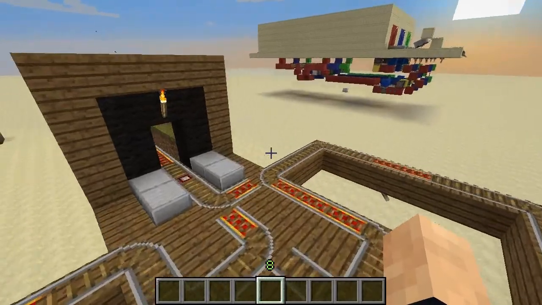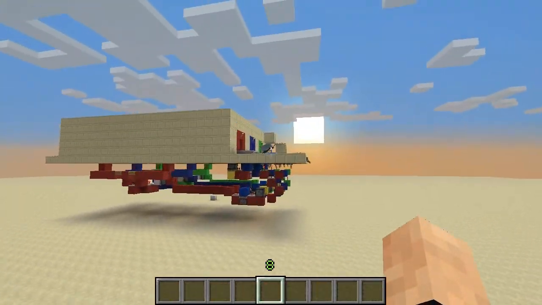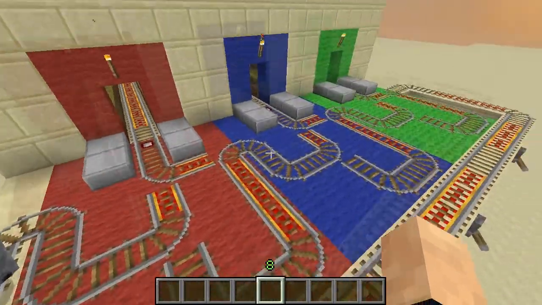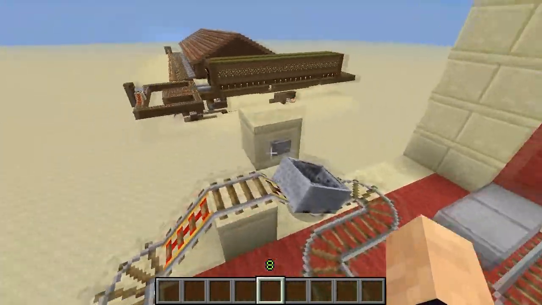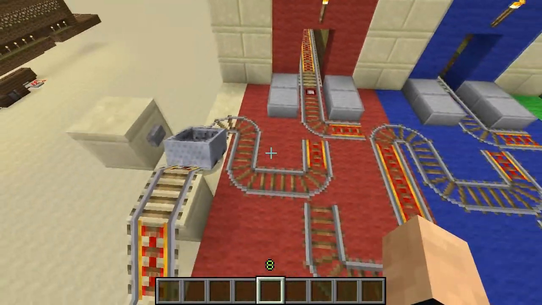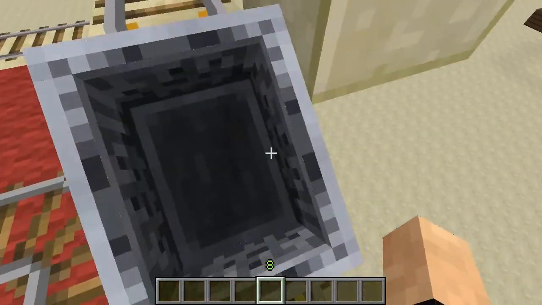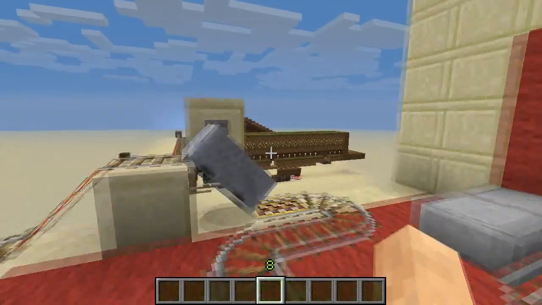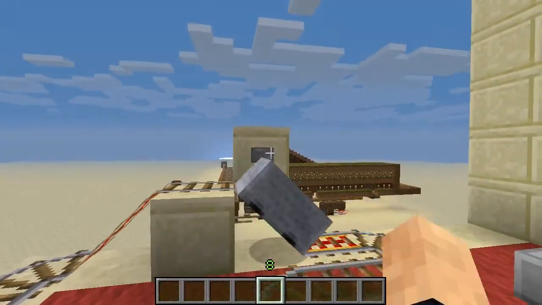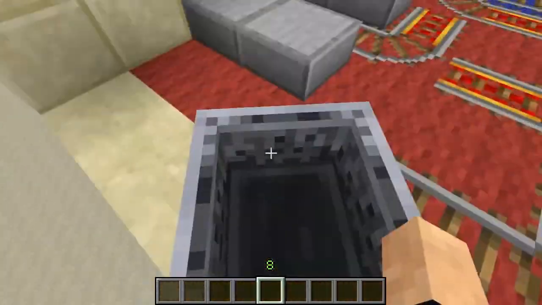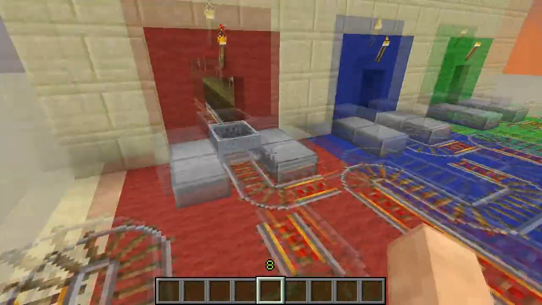Okay, so let's go see this in action, shall we? So I've made this one here so it'll run, I've added a few more bits of boost track, so it'll run with an empty minecart. So let's watch it. Why didn't that go? Come on, Rusty. I've got a fair bit of lag at the moment, so I have to excuse that. Now I'm standing in the way.